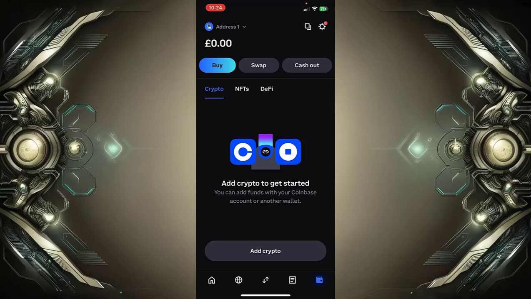If your internet connection is not stable, the issue may be your internet connection, and after the internet connection is stable, the balance is shown in your Coinbase wallet. If the issue is not solved after this, you can simply update the Coinbase wallet in your App Store or Play Store. After updating, you can simply restart your device, and after restarting, open the app again, and you can see the balance in your Coinbase wallet. And that is a way you can fix balance not showing on Coinbase wallet.